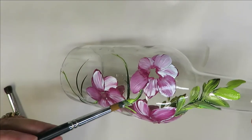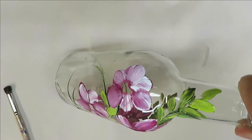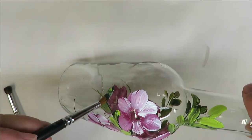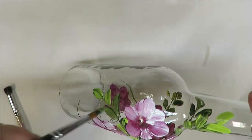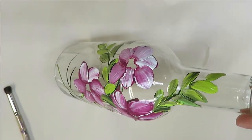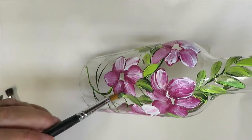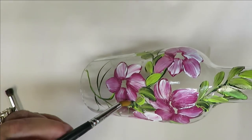I probably shouldn't have done the stem right when I did, because now I have to worry about touching it. Which, if you watch my videos, you know I'm really good about putting my fingers in my paint as I'm painting. So I mean, just come down in here. Pull another one. Just very simple. Very light work. Very simple work.